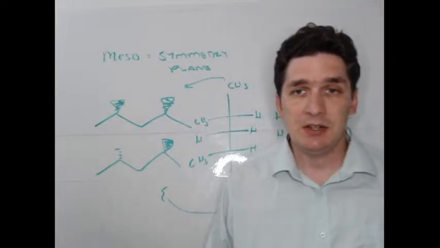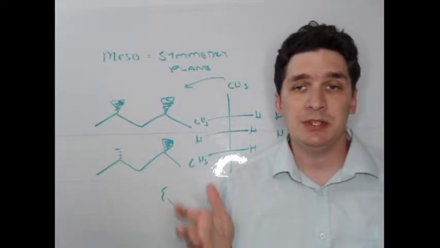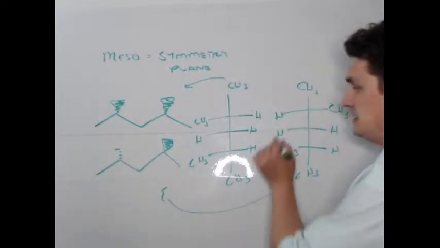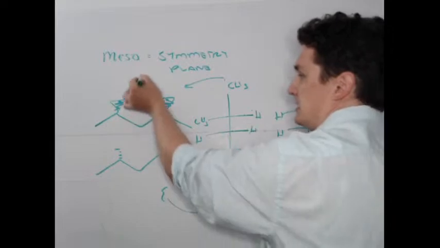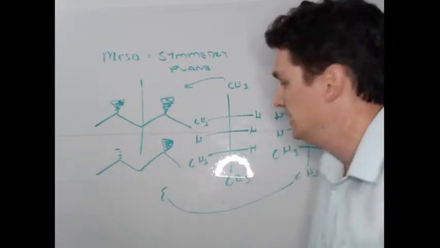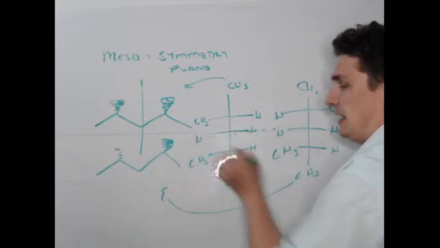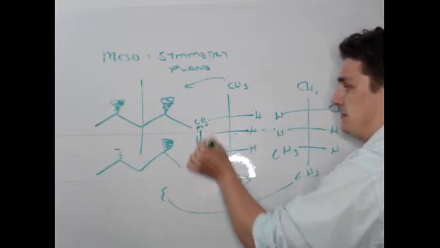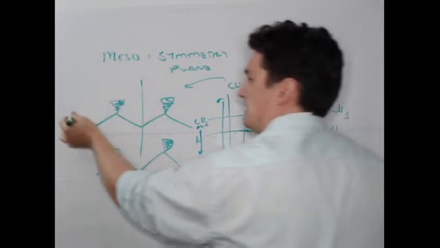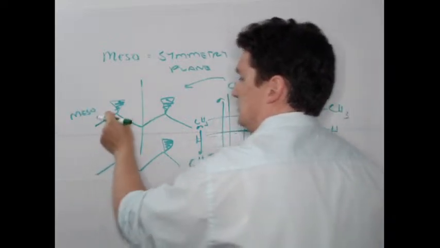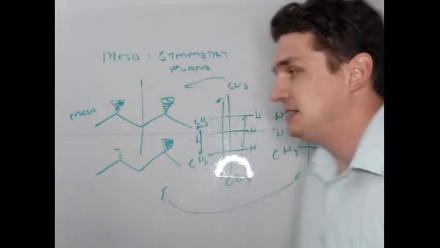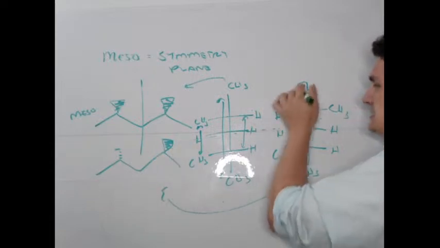The way that we can tell if a linear compound is meso is to look at the Fischer projection again to see if we see a mirror plane. In this case, if we look at the first one, it's a little easy to see here that you've got the mirror plane, but let's say for the sake of argument it was a lot more complicated. If you look at the Fischer projection, there's a mirror image. So the first one is definitely a meso 2,4-dimethylpentane. The second one, you'd have to do the R and the S.